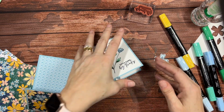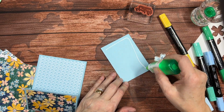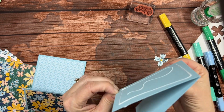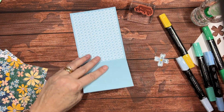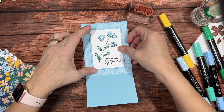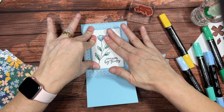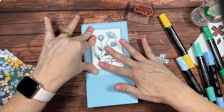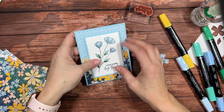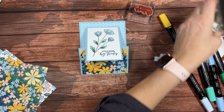All right, now we need to just adhere this to the card, well, to the other card base. Take the whole card, I'm going to open this up and center it on this designer series paper. Give that a second to set up. And there we go. Now, what can we do to tie in some of that yellow?